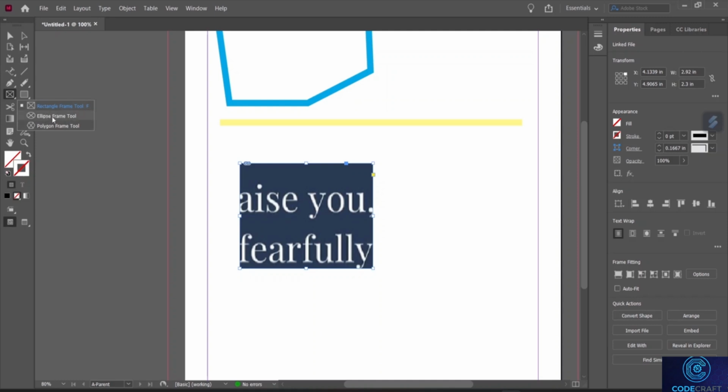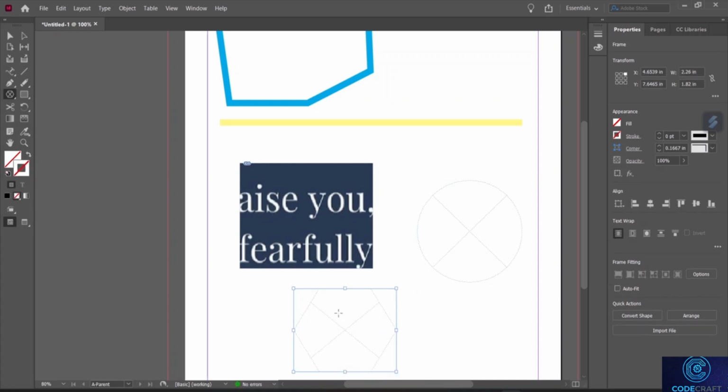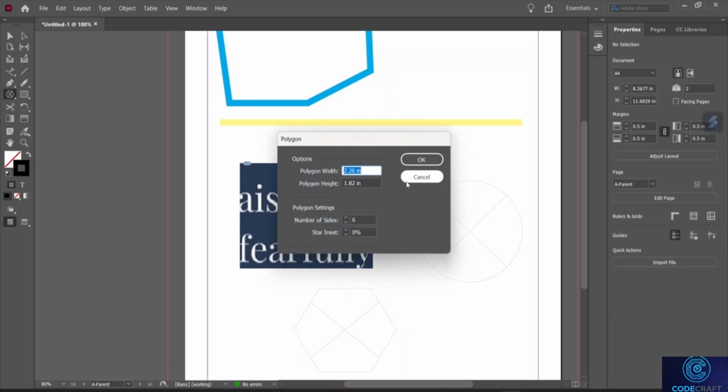After that, I also have the ellipse tool, and here it will create an ellipse or a circle where I can put my design or image. And after that, I also have the polygon frame tool. Here also we can do the same. I can place any images or any graphic design as I want. For now, if I want to change the width and the height, I can do it from here.